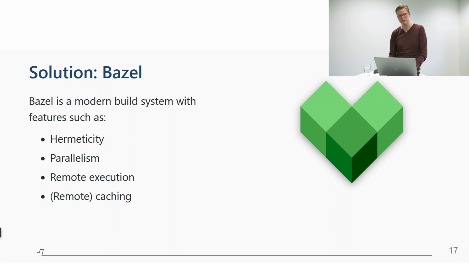One very important feature is caching. What Bazel does is cache intermediate results. And it also has a remote cache, which can be shared among multiple users. So that means that if you work on a big project with multiple users, then basically all intermediate build results can be shared among those users. This can also be synthesized parts of a design, for example, or maybe entire FPGA bit streams.